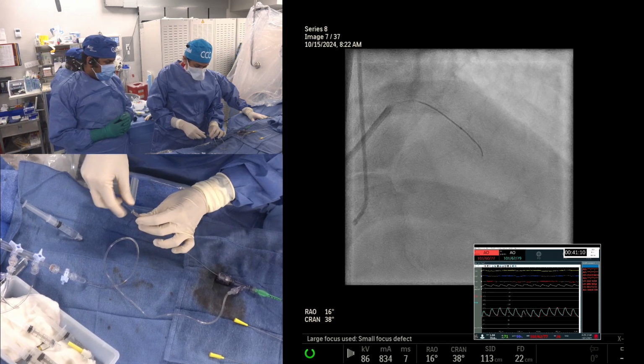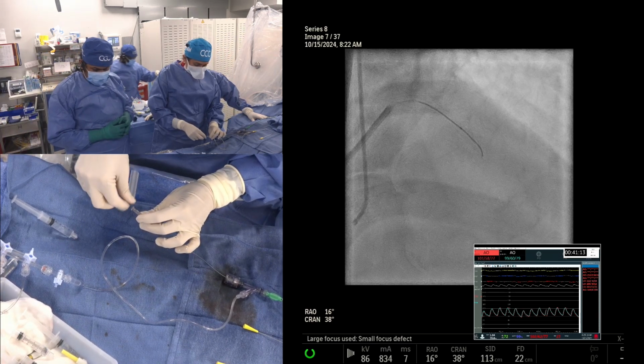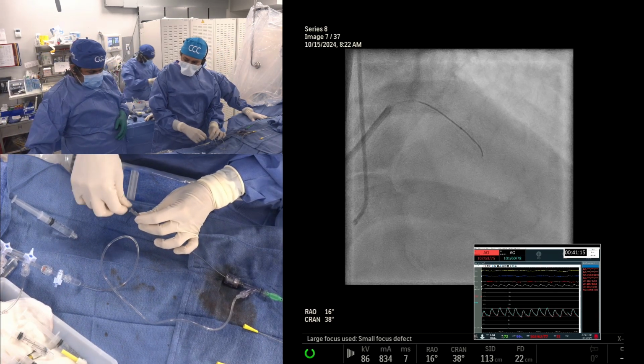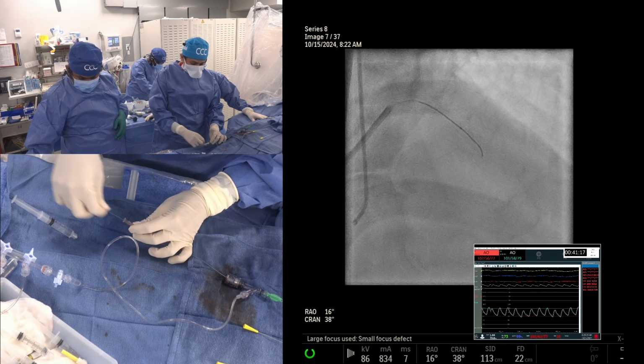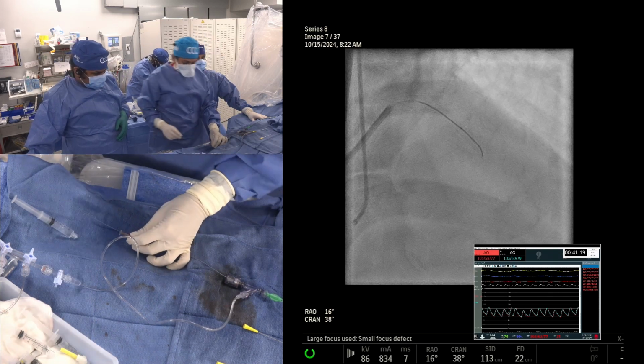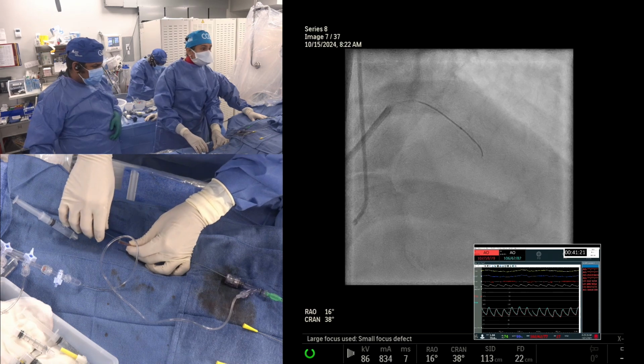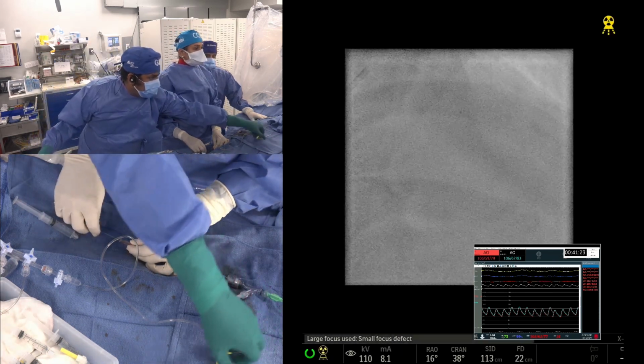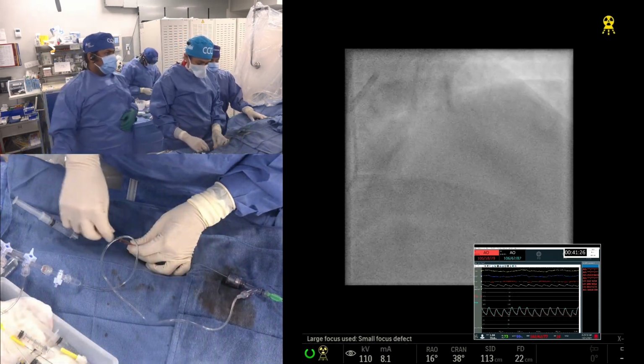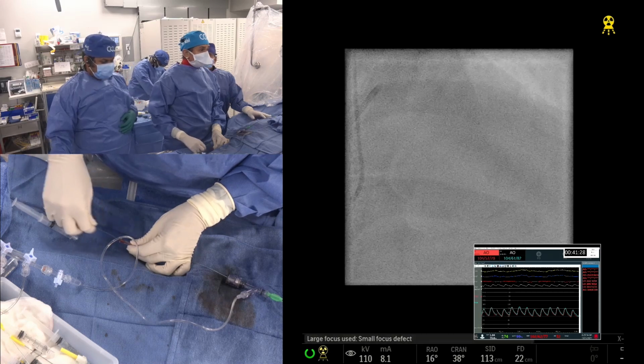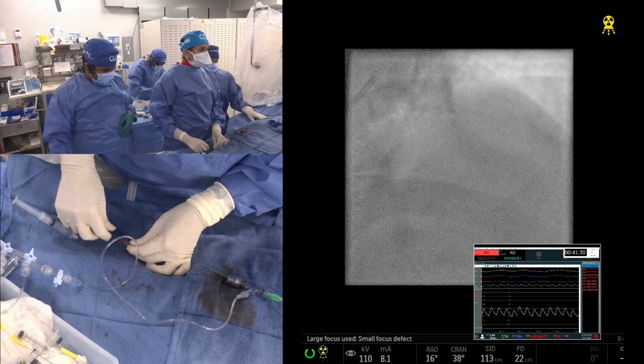So now I'm going to use Miracle. You have Miracle 3, 6. I took the 6, or you want to go to Gaia 2, 3. Any one of them is okay. Gaia has come with a pre-shaped curve. A good thing about Gaia is that it is a hydrophilic tip also, with hydrophilic coating.